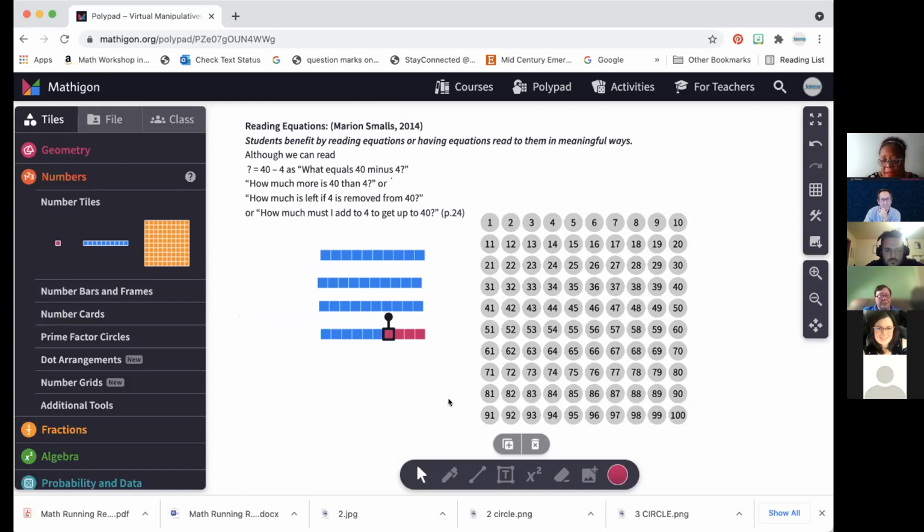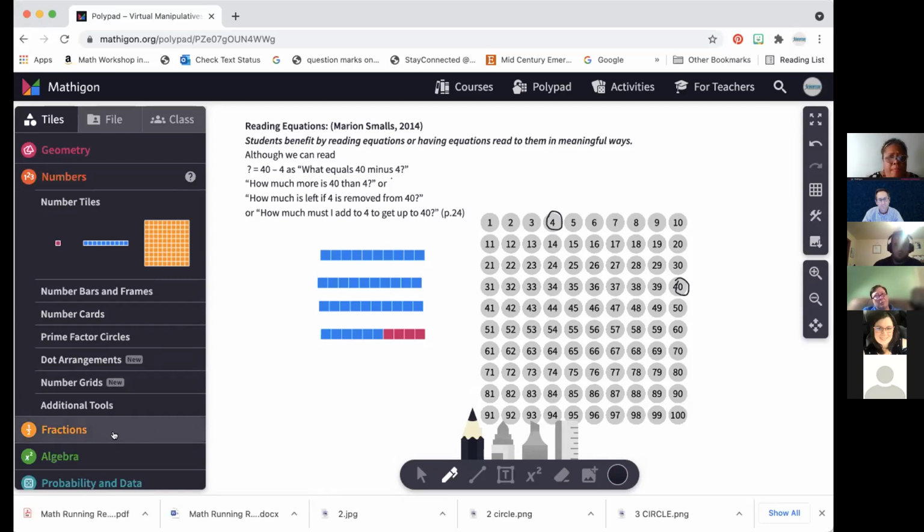But you can do that on these little cool 100 grids that you can pull out, because we can look at how much more is 40 than 4 and get kids to figure that out on the 100 grid as well. So using the tools to get kids to unpack, turning that equation into something of conversation, not just what equals 40, right?